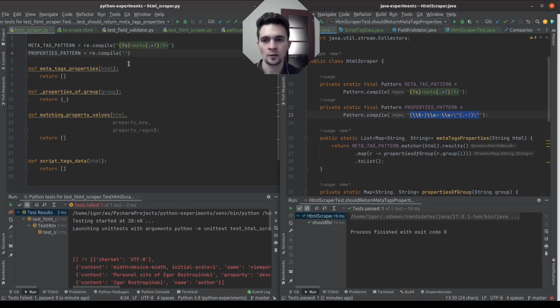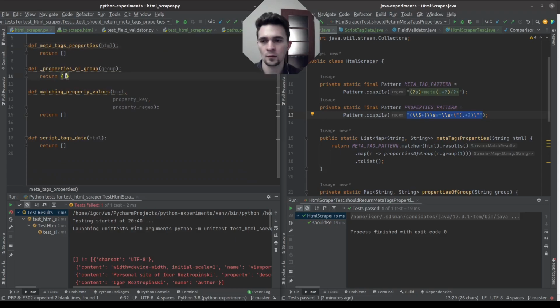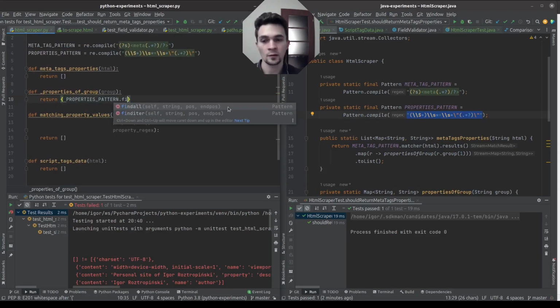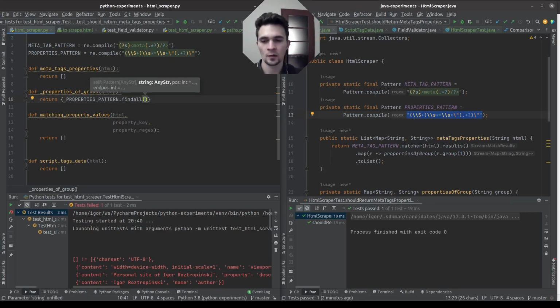Let's copy that, and here we'll say properties pattern find all in a group, and Python will return us key and value actually.